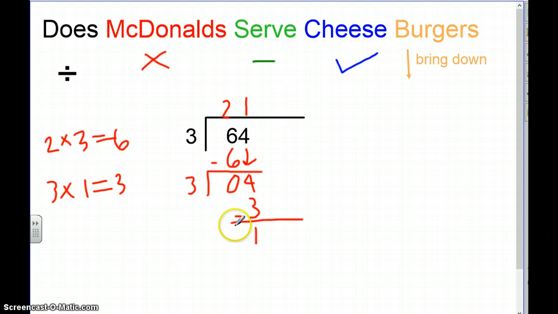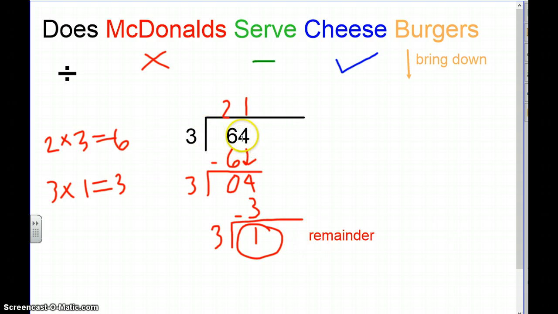Okay, so now I'm going to check and compare. I'm going to make a new division problem. And I'm going to ask myself, what's 1 divided by 3? Well, that's actually impossible, right? Because 3 is greater than 1. And so I'm supposed to bring down, but guess what? I don't have any more numbers to bring down. So this 1 right here is a leftover number, and it's called a remainder.